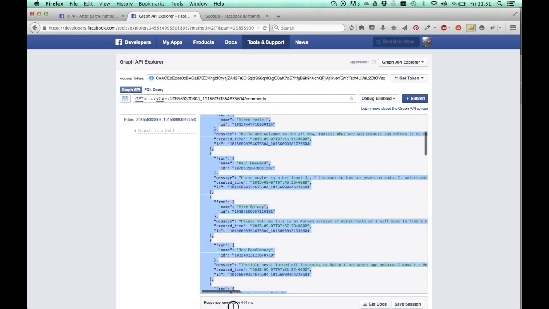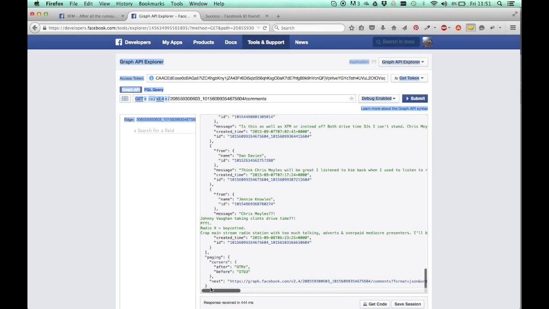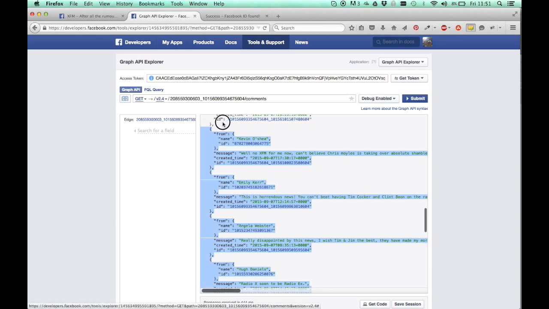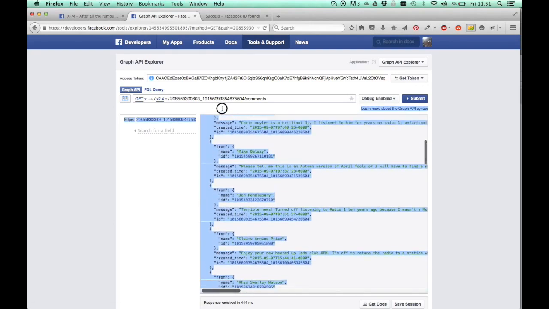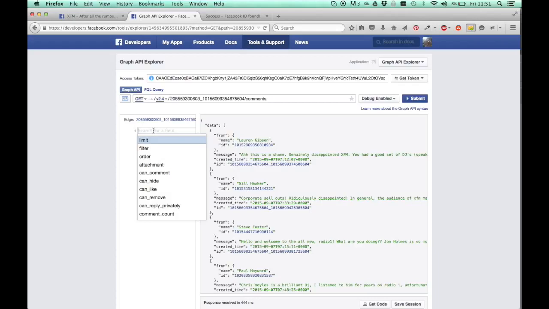But what you can do is you can pick more comments. I should have copied that. I didn't. So let me just copy this for now. But you can, so it's more than 10. I'll find out how many in a minute. But you can increase the limit by clicking in here, clicking limit. Oh yes, it is 10. And just increasing it to whatever you want. So you could put 300 and it would get 300 comments back for you.